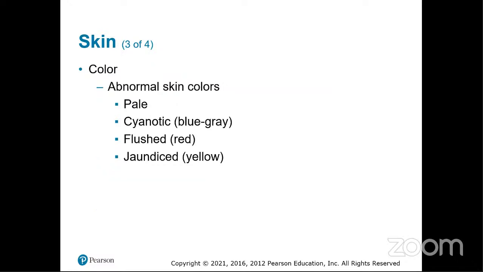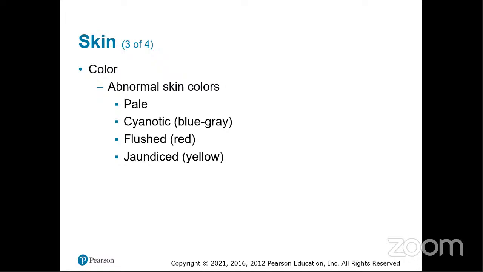So some skin colors that we're going to talk about. Normal is pale, right? Or abnormal is pale, geez, meaning they're kind of white. They just look like a ghost. I don't know how else to describe them. They definitely go white, and then it goes from that to usually cyanotic and that blue gray. You'll see that in a lot of COPD, CHF patients too. They'll have that cyanotic blue. So they call them the blue bloaters, because you'll see their skin bloats out, and then they turn blue.